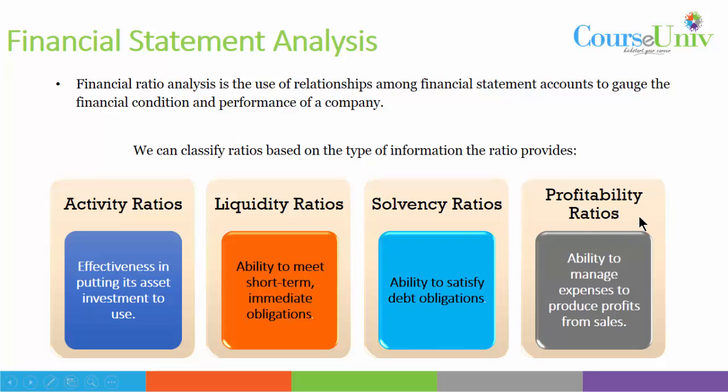Profitability ratios are basically used to gauge to what extent the company has operating profitability and net profitability, and also what return the company gives to various classes of stakeholders like investors and debt holders. So profitability ratios tell us whether this investment is a reasonably profitable venture from the investor's point of view and from the total assets utilization point of view.